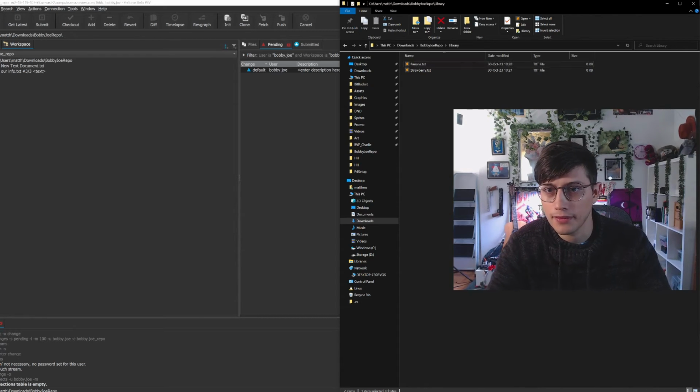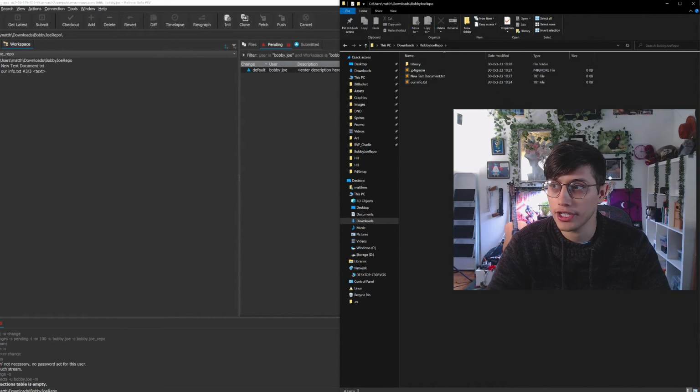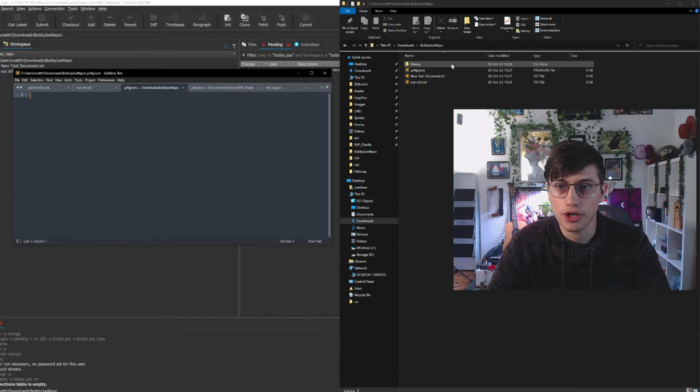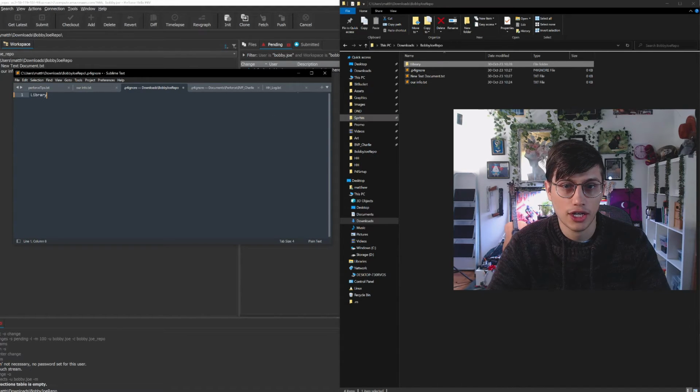Banana. And maybe another one called kiwi. Okay, cool. So we don't want to sync those files. So in the P4 ignore, what we want to specify is don't sync the library folder. So I'm just gonna rename this. Oh, sorry. And I'm gonna copy the name here to be library.